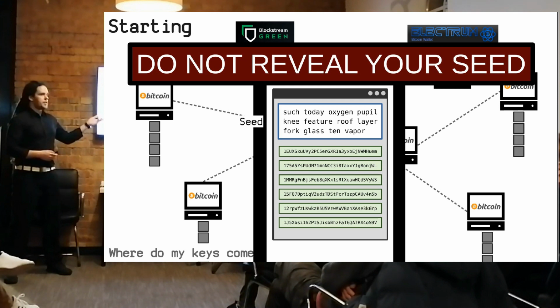But what I would recommend is that when you write down your seed, write down which wallet it came from, just in case. But in general, for the most part, you can put any seed into any wallet and it should give you the same keys.